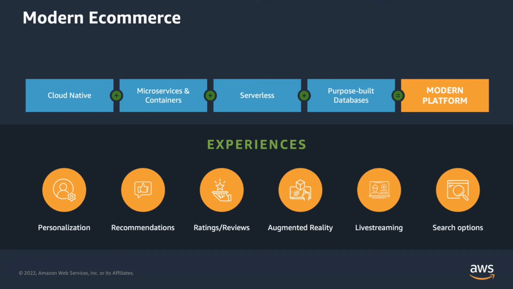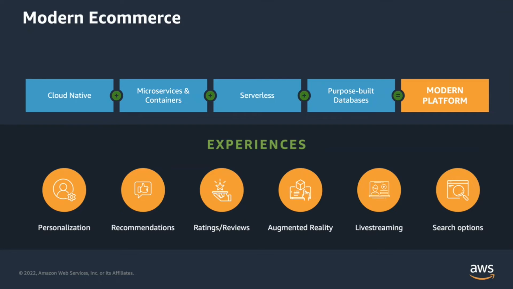So together, they can help you build a modern e-commerce platform. I won't touch upon these a lot during this presentation because this has been covered pretty earnestly in the first half. But there will be some moving to the experiences. This is where we will maybe look at one example on personalization, but generally these experiences are very important to push and fulfill the needs of a modern e-commerce platform.